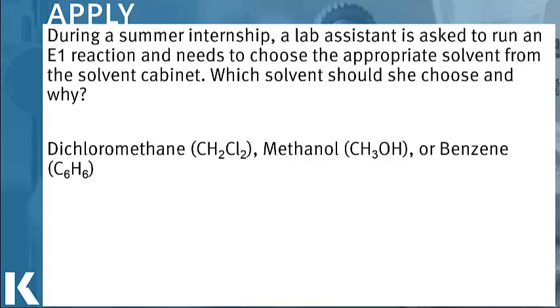The easiest way to look at this is to look at the structure of each of these solvents. That will allow us to quickly see if it is protic or not. When we look at dichloromethane, what we see is hydrogens, but none of the hydrogens are attached to an oxygen. Therefore, this is an aprotic solvent. This solvent will not hydrogen bond with and will not stabilize that carbocation intermediate, and thus cannot be used.